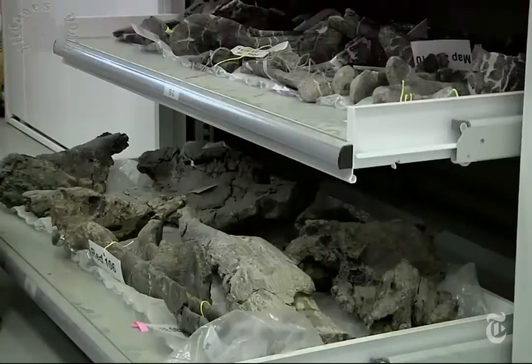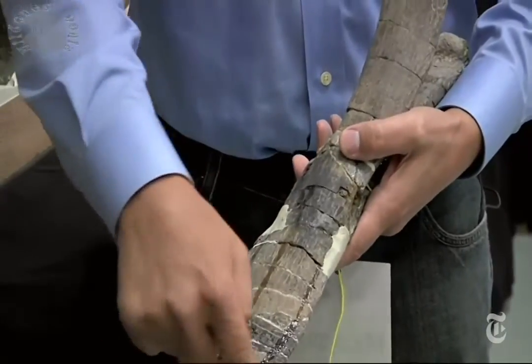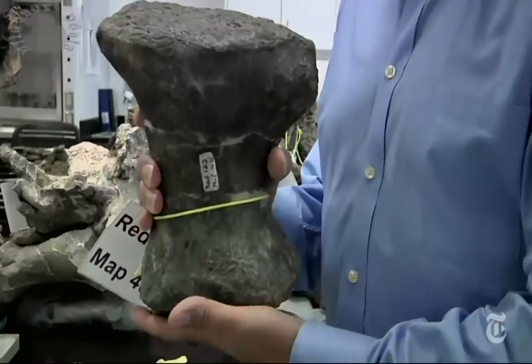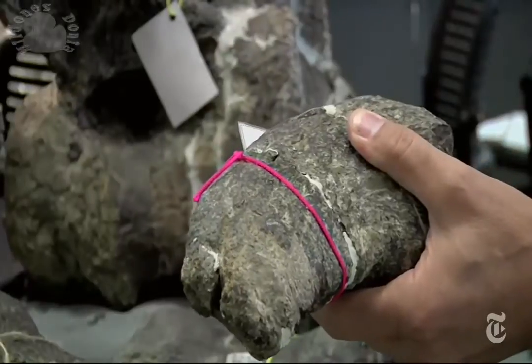When I first found a piece of that femur, I wasn't too excited because I assumed it was probably just a fragment. And then we saw the tibia, and then we saw the fibula, and then ten vertebrae appeared, and then four years later we were still excavating at that same spot.